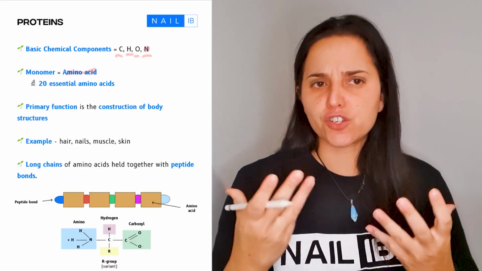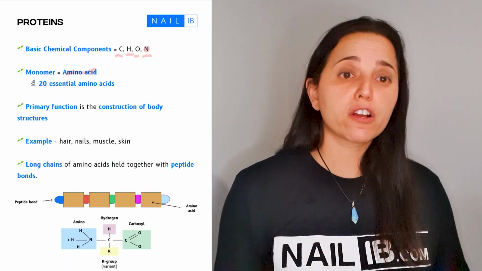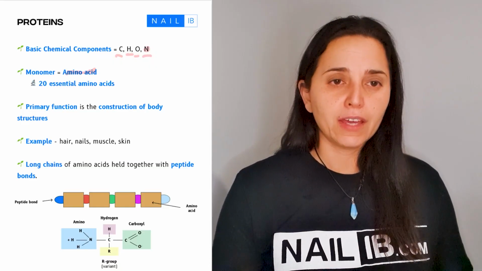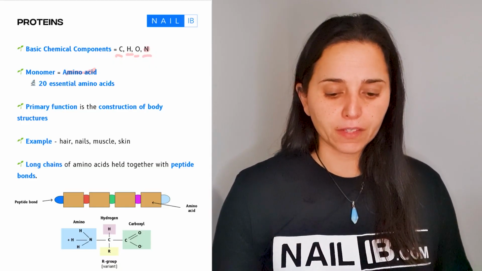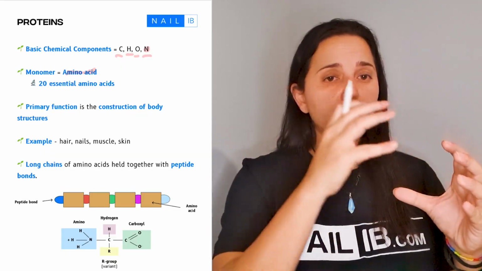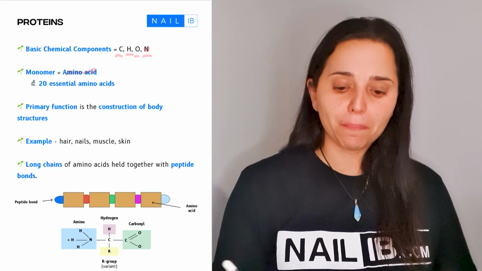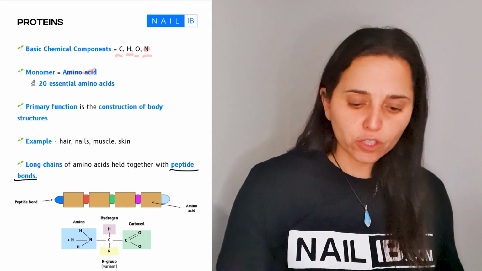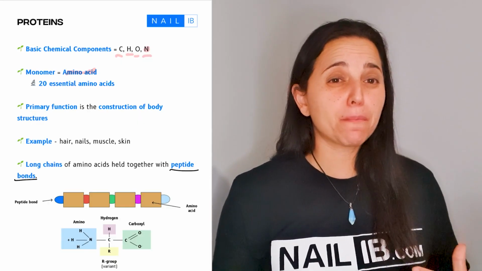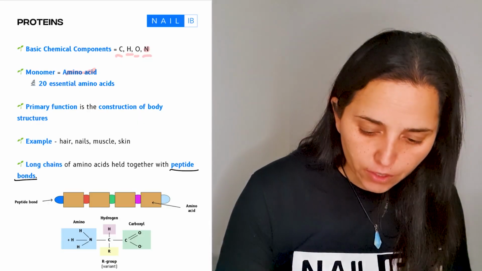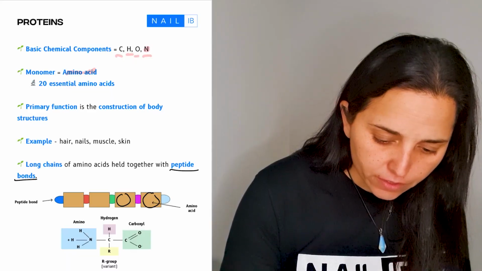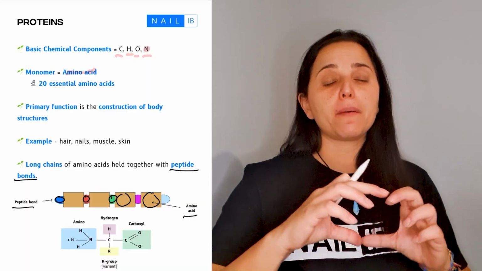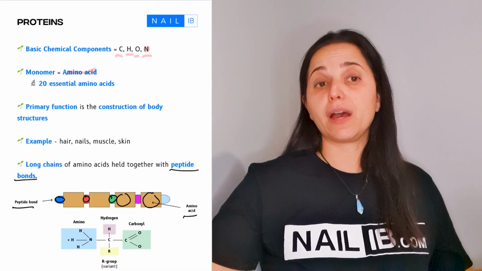Now, what is the main function of a protein? That is for structure. So we are talking about a lot of things. One example of structure can actually be our muscles. You can also find it in the hair, the nails, and the skin. Now, when you have a long chain of amino acids, one attached to the other, with a bond known as a peptide bond, you have a long chain that becomes a polypeptide. You can see from the word poly, which is many, and peptide is the peptide bond. Right here, these are the amino acids, and the bonds between these amino acids are the peptide bonds. So in the long run, they become these long pieces of polypeptides that eventually become protein.